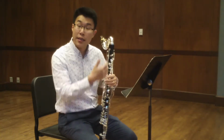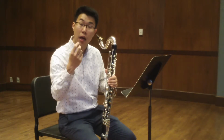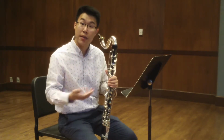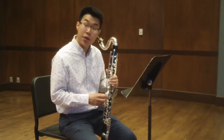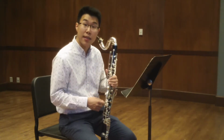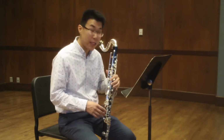Either of those, in addition to playing it slowly, help ingrain the correct finger pattern and the correct muscle memory into your brain so you're able to play this evenly without having to worry about each note. You have the pattern built in. It's kind of like learning to ride a bicycle. That muscle memory takes place.